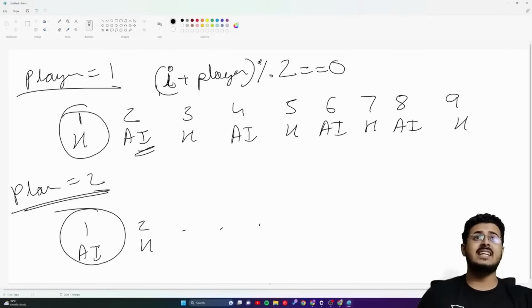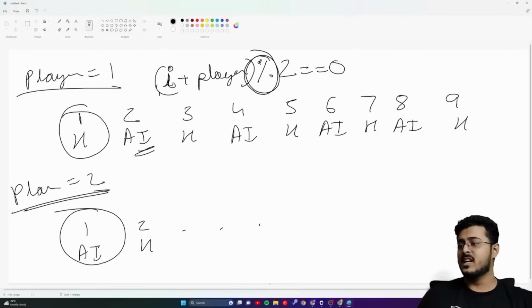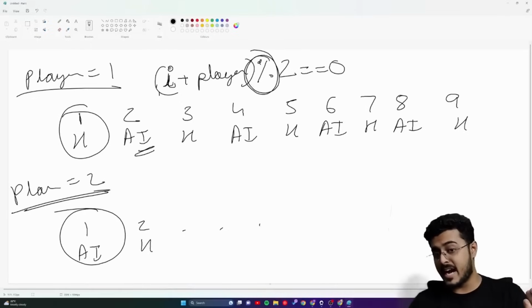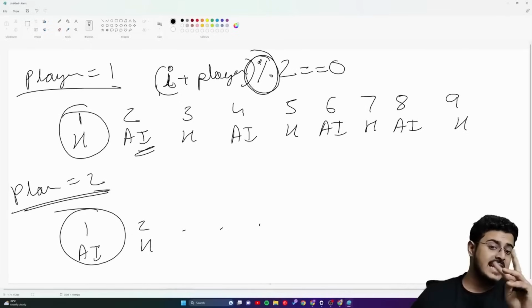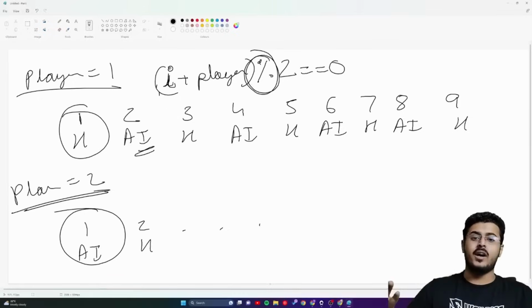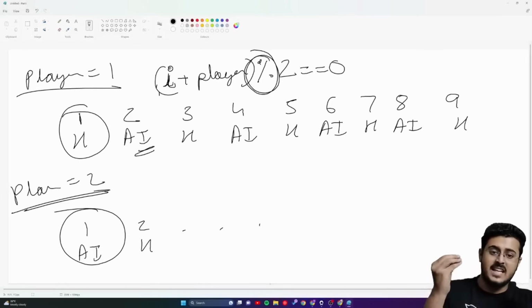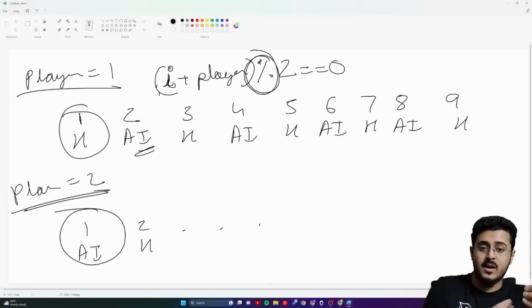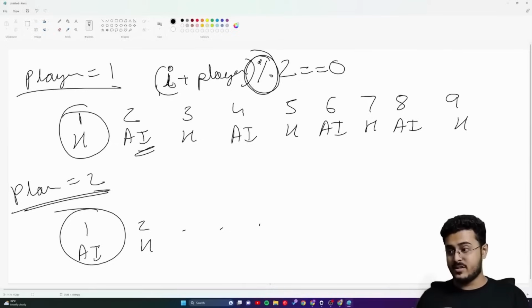So this percentage sign that you are able to see right over here basically tells you that if two numbers are divided, what is the remainder of that? That is what it basically tells you. Guys, the percentage is mod. Okay, yes, thank you so much. It is basically called mod, not percentage. Mod. It is called MOD. It basically tells you the remainder after a division.